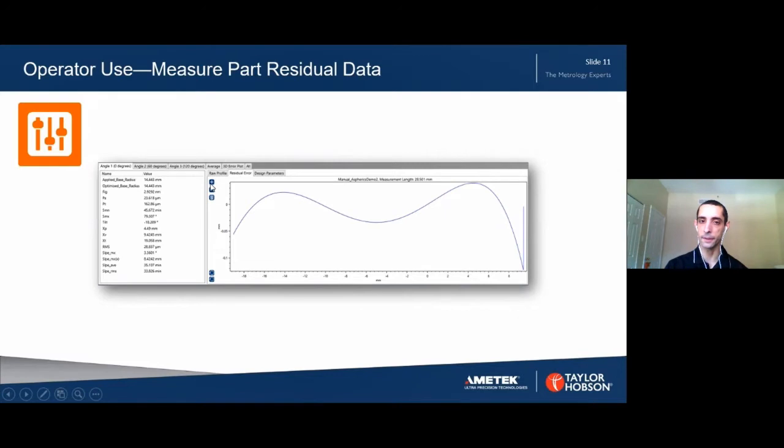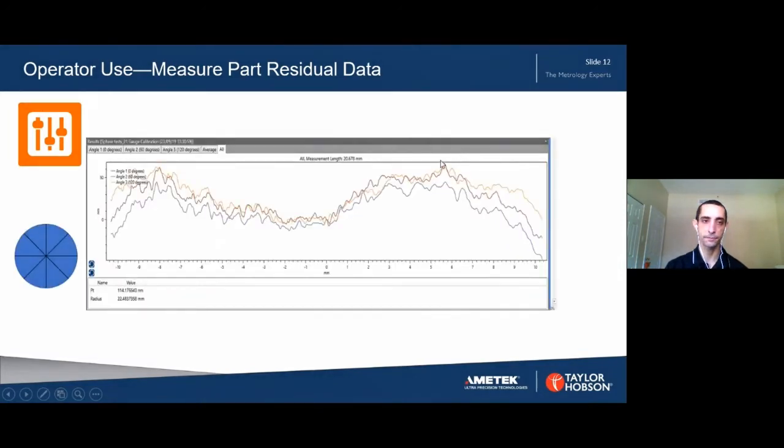And here we also have the ability to mask specific regions. So say there was an asperity or an object or something that didn't belong on the trace, we can mask that out and reanalyze. In this case, the trace has gone off of the surface, and so that portion could be masked.